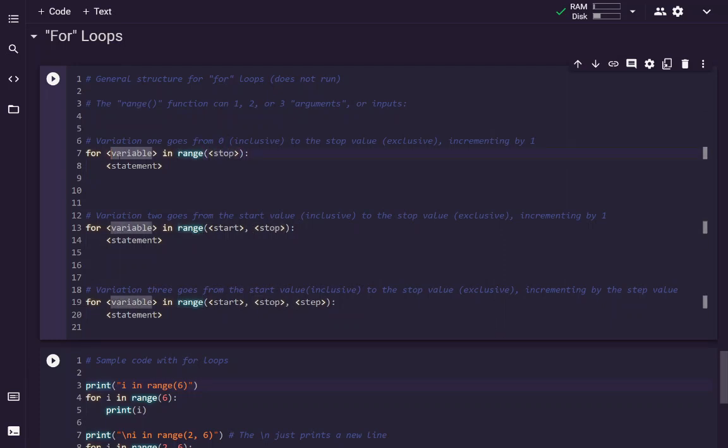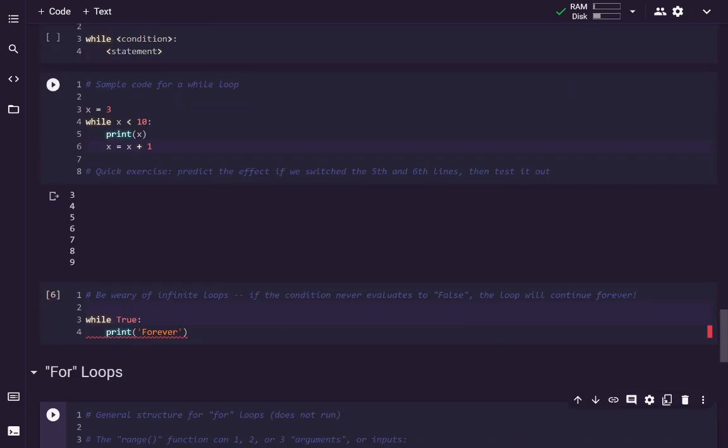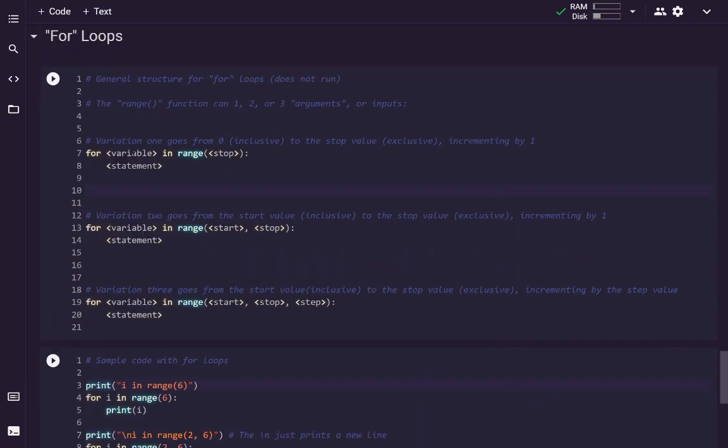So with our first one, we just have for our variable, this could be any variable, I, let's say, and that's just so we could reference it later. We have our counter here. In our while loop, our counter was x, and we reference that in our code. Here, for a for loop, we'll still have our counter. This could be x, this could be I. I usually use I, and that could be referenced in your indented statements.